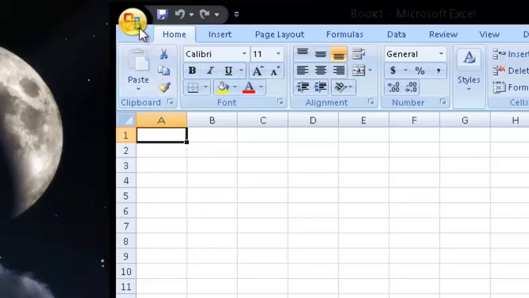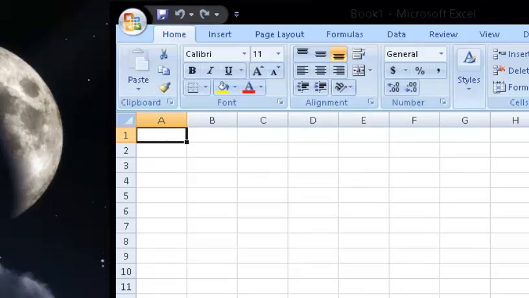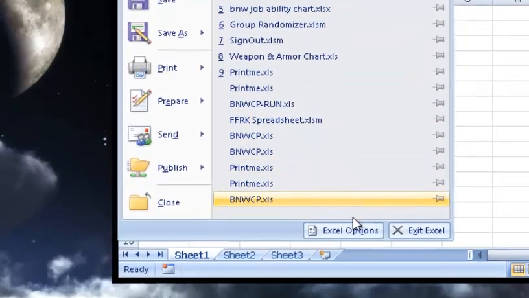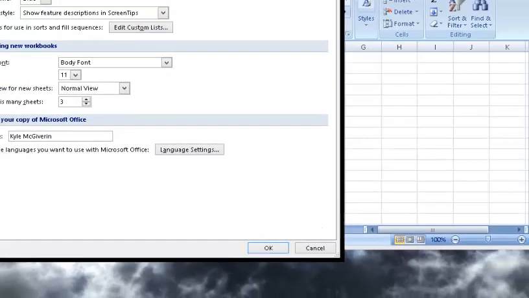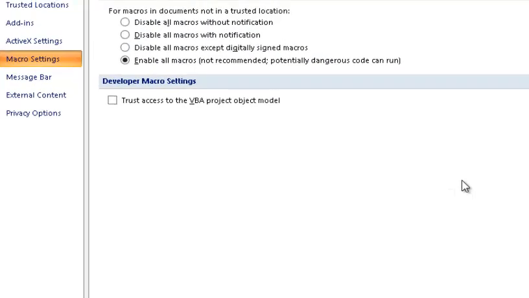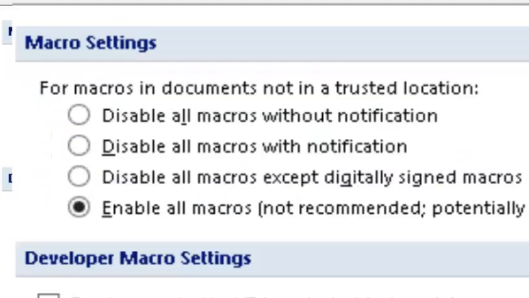Make sure that these are in the same place so that everything runs smoothly. The other thing we need to do is quickly go into, and by the way, I'm using Microsoft Excel 2007, and as long as you have Excel 07 or a future version of Excel, this tool should run fine, but it does require Microsoft Excel because it's a spreadsheet. But before we do any of this, we need to go into Excel options here, and go down to the Trust Center, to Trust Center settings, and make sure all macros are enabled, because if they aren't, the thing won't work.